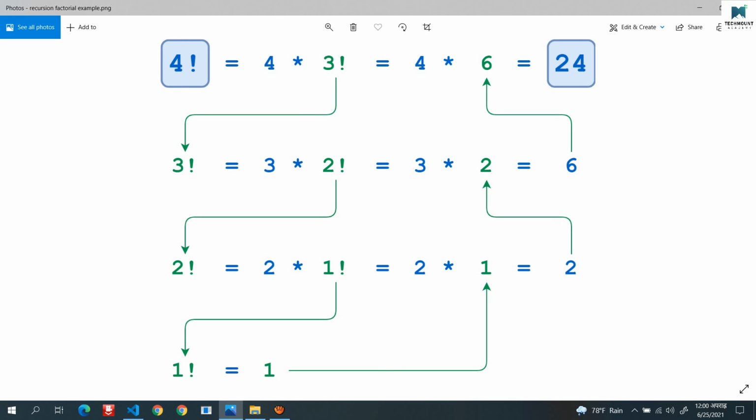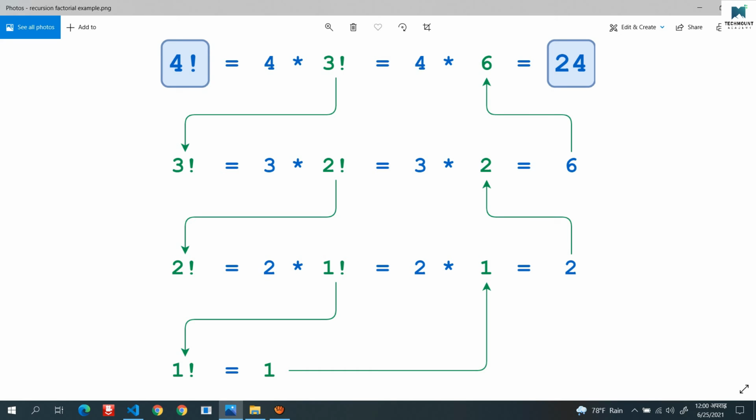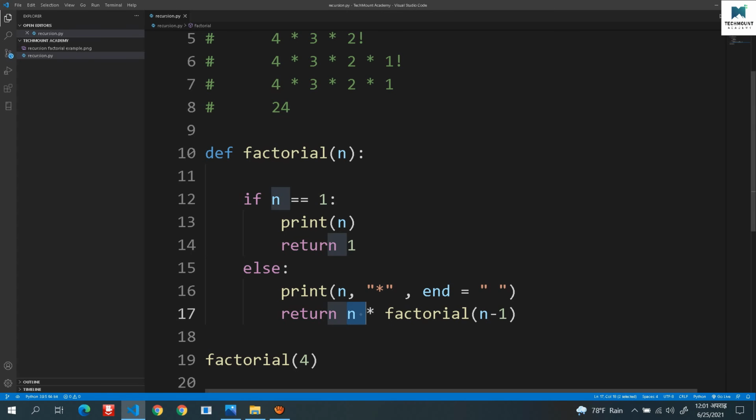As you can see here, we are going to calculate the factorial of 4. At first, this is the 4, this is n, and we call the function again with 3 factorial, where n equals 3. Again, 3 factorial equals 3 multiplied by 2 factorial. Again, 2 factorial equals 2 multiplied by 1 factorial, and 1 factorial equals 1. That is the base condition, and we return 1 to this function, and 2 times 1 is 2. It also returns to the previous call. 3 multiplied by 2 is 6, and again 6 goes to the first call. 6 multiplied by 4 equals 24, which is the final result returned from the function.